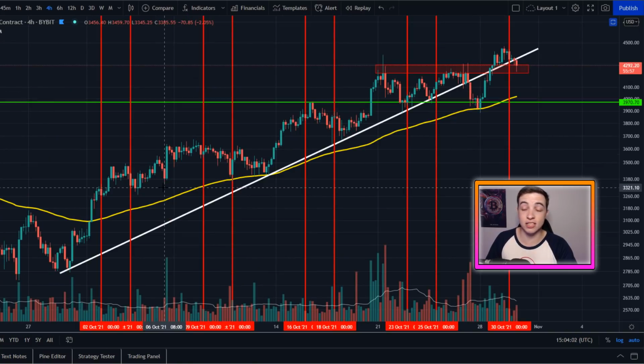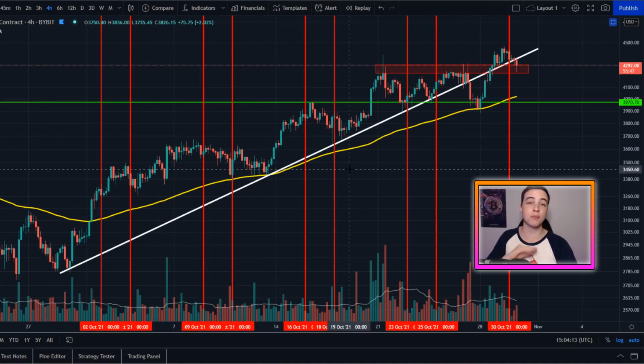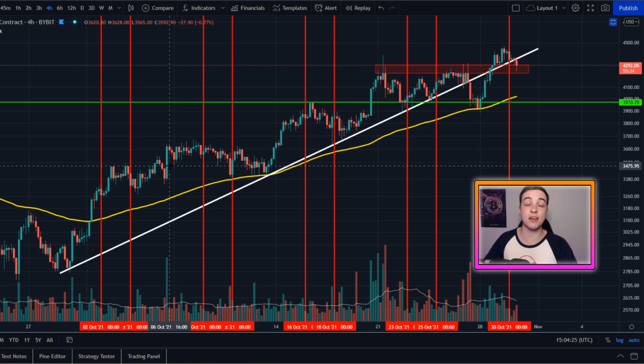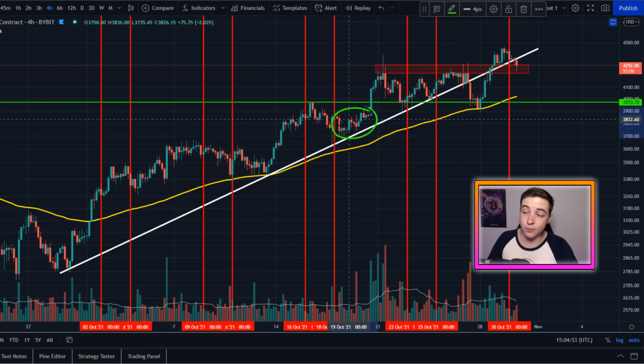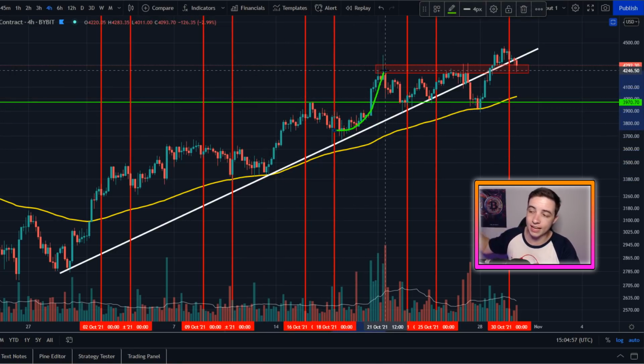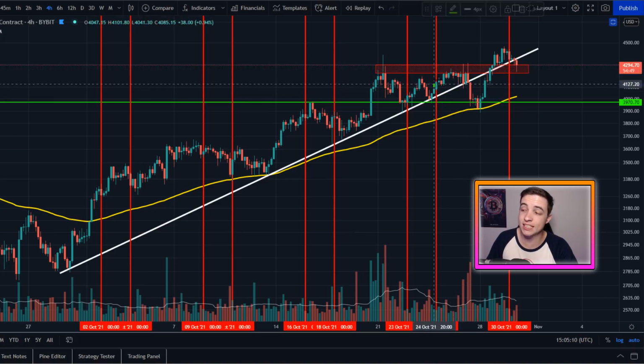But what's very interesting is if you take a look at the price action that came just after each weekend, pretty much every single week so far, at the beginning of the week, just after the weekend, we've either had bullish price action or neutral price action. Just taking a look here, this first time round in the uptrend, we had bullish price action after the weekend. The second time round, straight after the weekend, we had neutral price action for the first half of the week, pretty much. The third week here, we had slightly bullish price action leading into more bullish price action later in the week. And just after the fourth weekend, we had bullish price action, at least in the beginning of that week.